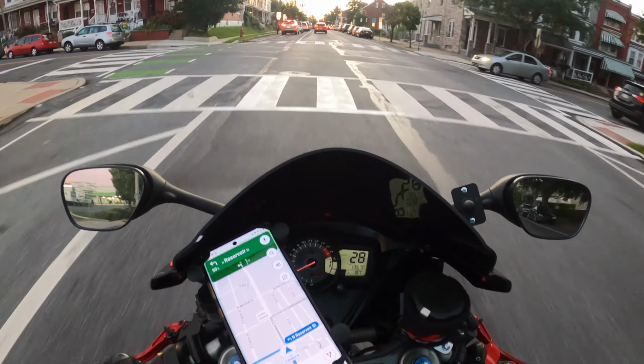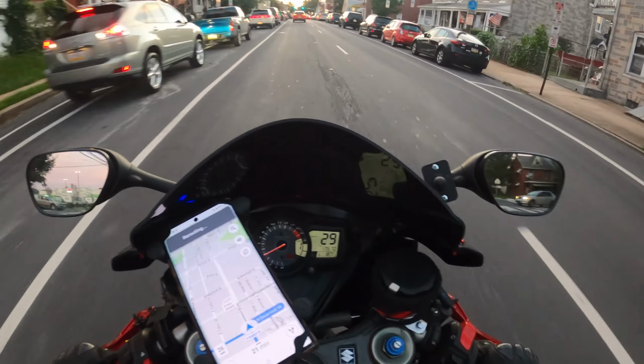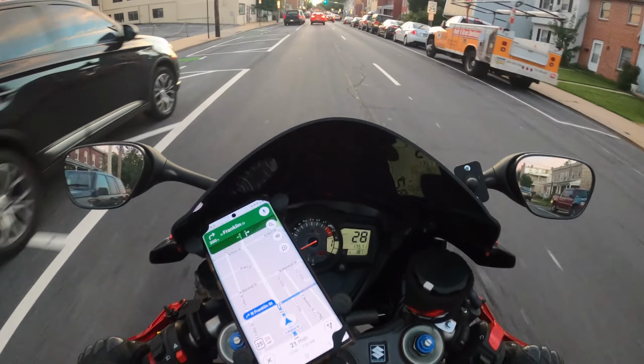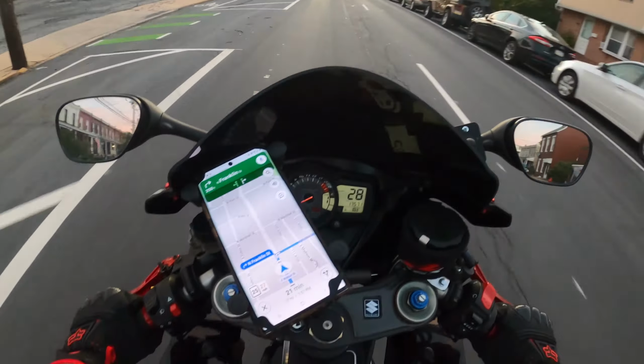But anyways, I dropped down to a 520 chain and sprocket because it's lighter weight, and this bike, I'm using it for drag, but not to be professional. I'm not going to have the RPMs at 3,000 and then launch the bike hard. You don't want to do that because you're going to break your sprockets and your chain, and you're going to have to replace those more often because you have a lighter chain. For professional drag racing and making good numbers, you're going to want a thicker chain and a thicker sprocket, like a 530 or a 535.